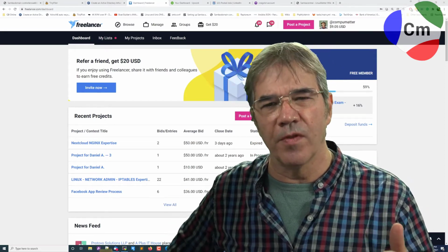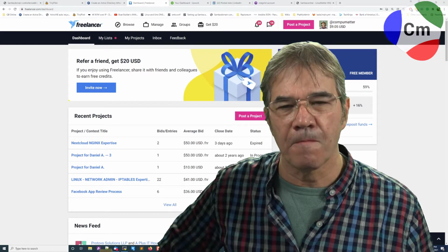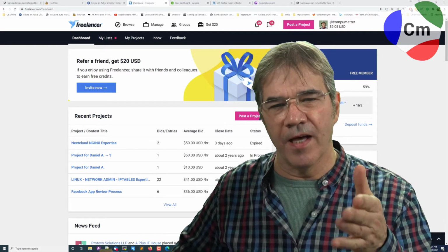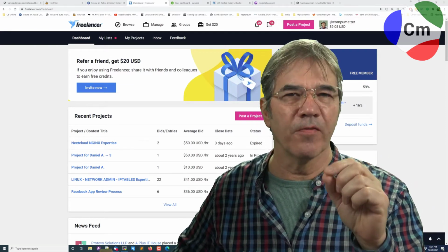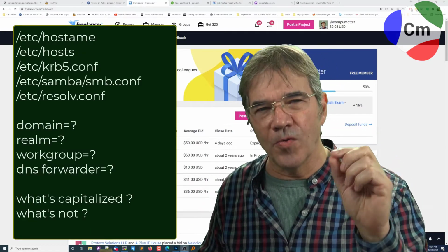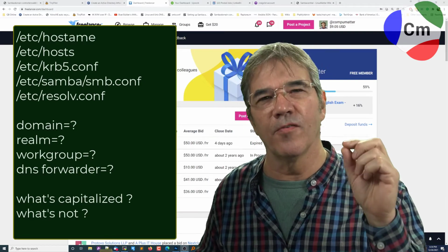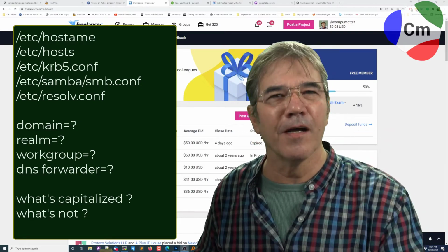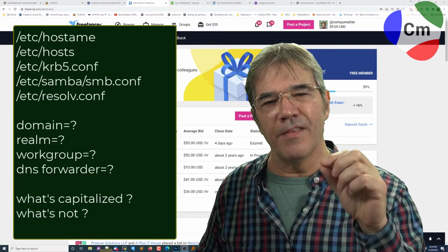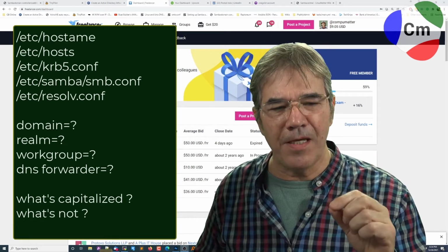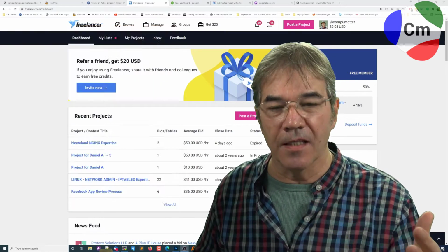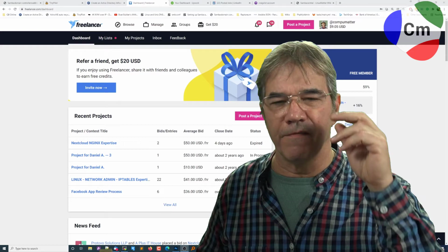I've been struggling with this for the last month. I've tried to hire developers to walk me through that and to put in place the configuration files, the naming conventions like the smb.conf, the hostname file, the etc/hosts file, the resolv.conf file, the krb5.conf file. The list of files and the necessity of naming conventions to be exactly right seems to be endless, and there's a lot of conflicting information out there.